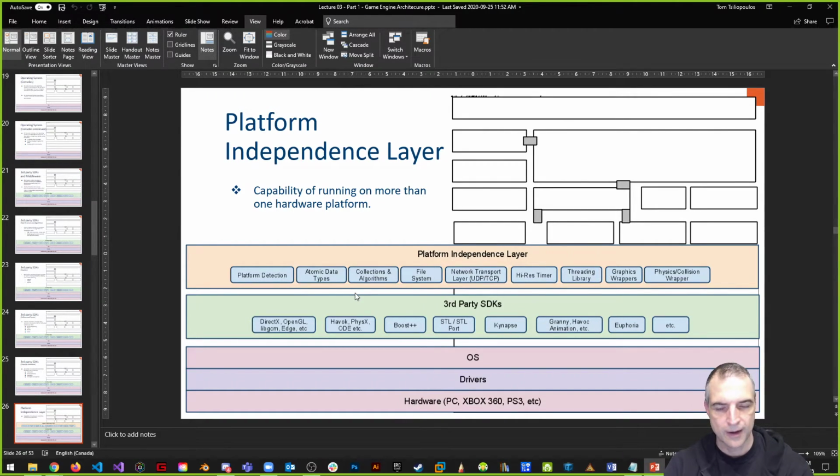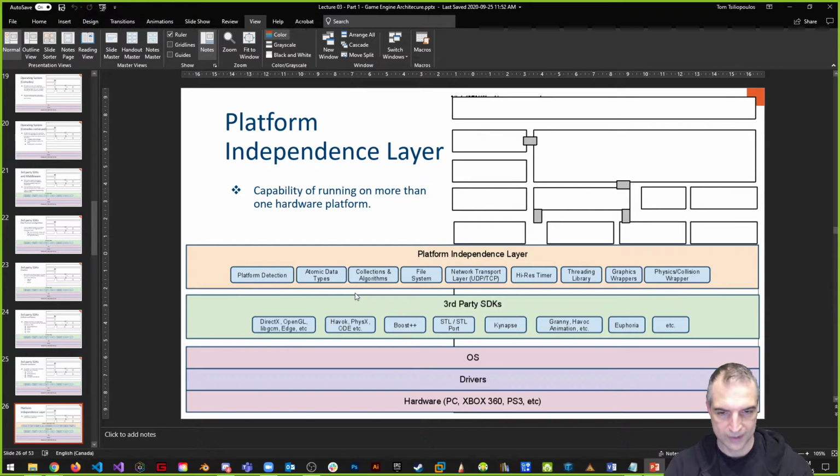They're also connecting with the file system. So something that's platform dependent, they're connecting to it. There's going to be some kind of wrapper that connects with the file system, depending on which file system it is. So again, we want to make our engine as platform independent as possible.